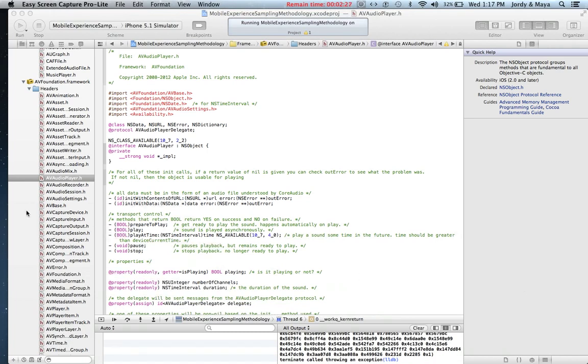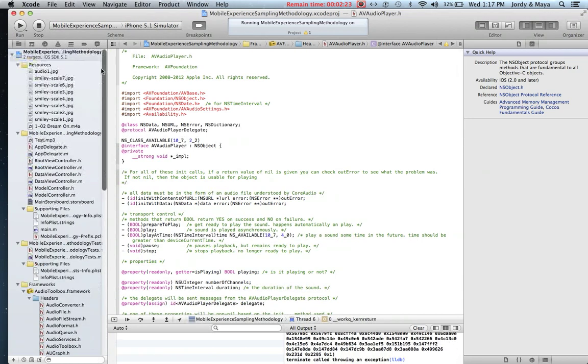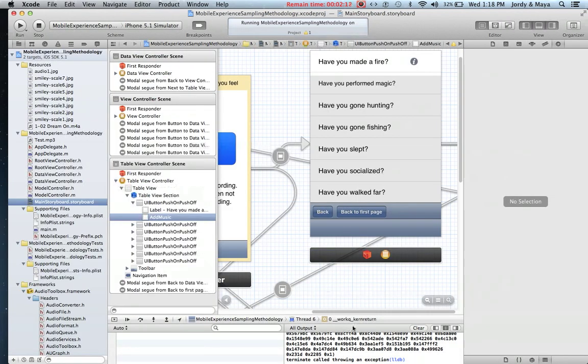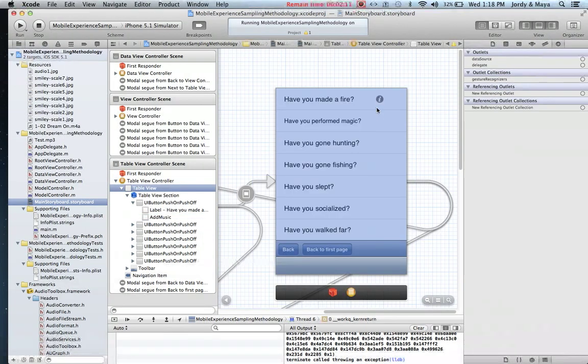I'm just going to quickly highlight the difficulties in trying to set up audio playing in our application. If anybody else watching this video has an idea of how to do this easily, it would be very helpful. So this is our application, and the place where we want the audio to play is in here.